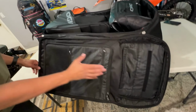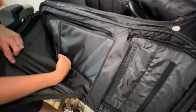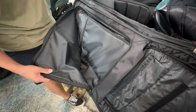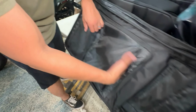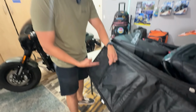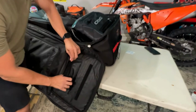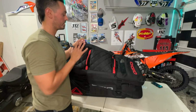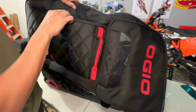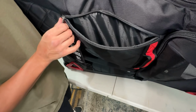Down here on the lid of the gear bag, you have a few options for gear. One, there's this massive opening where you can actually put some gear inside of to keep it separate from some other dirtier gear, as well as multiple pockets that allow for gloves and even wet gear to breathe down here below in this mesh. Now on top of that, they've also thought about keeping your gear dry by allowing for this opening here in the mesh and a strap to keep that part open. The storage continues to the front here, where you can actually open up this portion as well and allow for whatever else you decide to put inside of this gear bag.